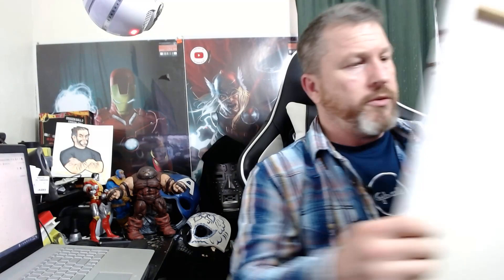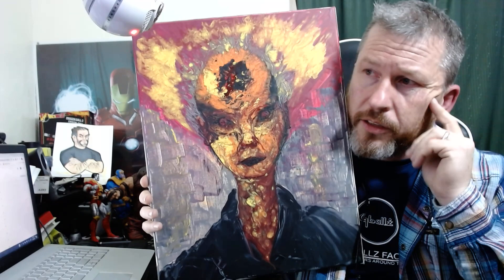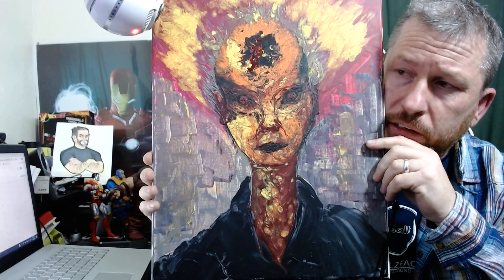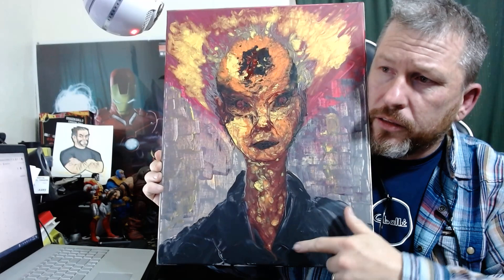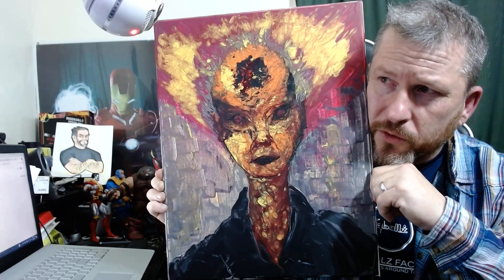As I was getting more into acrylics — I don't even remember what I named this one — it started as a pour in this area and then, like most things, I saw a face and just started playing with colors and cutting in shapes with my palette knife. We ended up with this kind of half-creepy looking thing. I was really surprised how well the cloak came out — the little cloak down here on the bottom. The proportions are weird like I always do, but this one came out better than I thought.